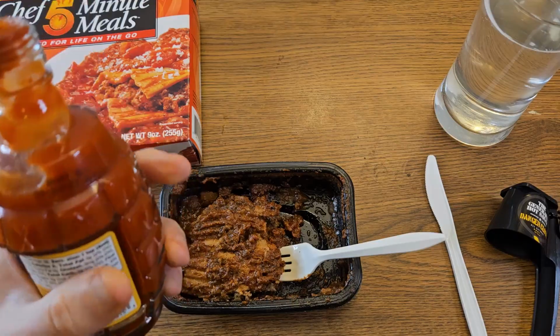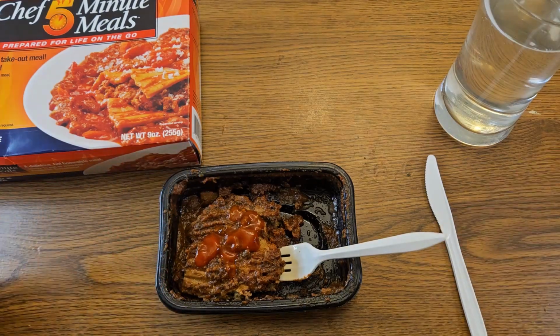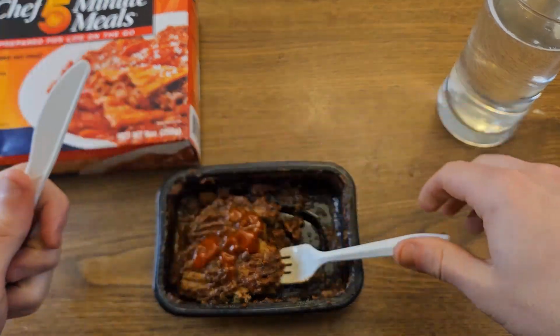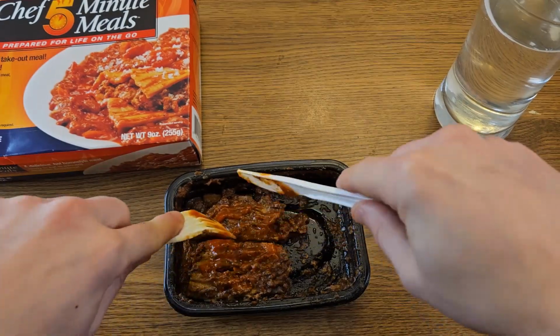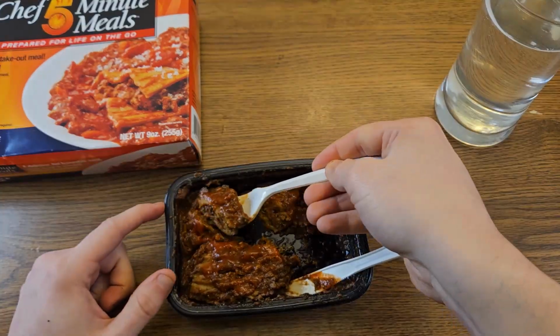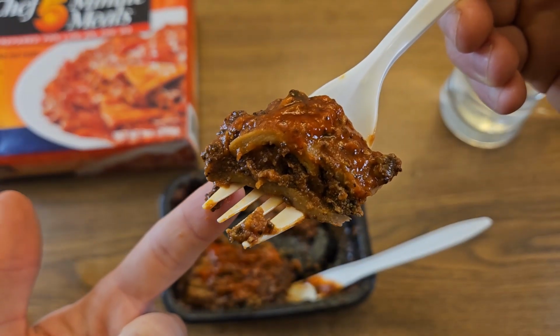That smells good. Smells hot though. Put on a good amount. That should be more than enough for the remaining portion of lasagna that we have. And I guess we'll try out our little knife since we have it. Spread that sauce a little bit, and let's actually cut a couple pieces of lasagna here. Cuts with very little resistance. That looks like a good piece. Decent look at the little lasagna layers, and I think that's a mushroom hanging on the side there.